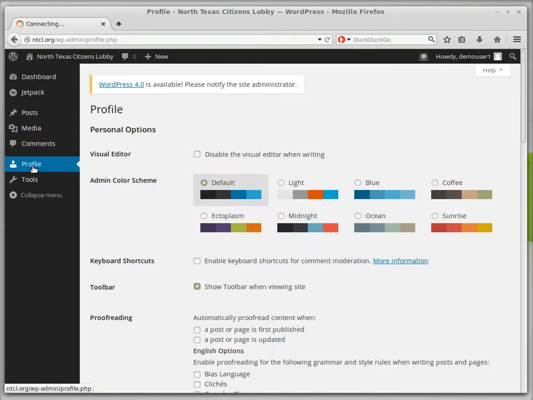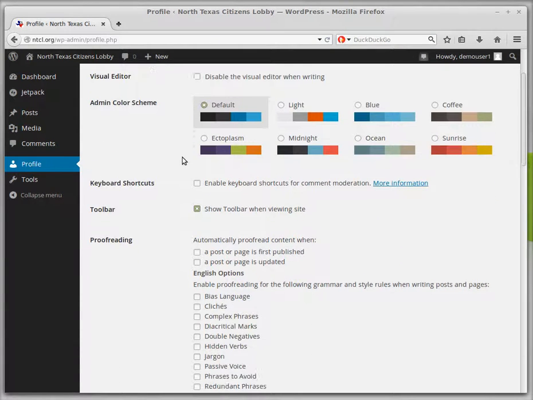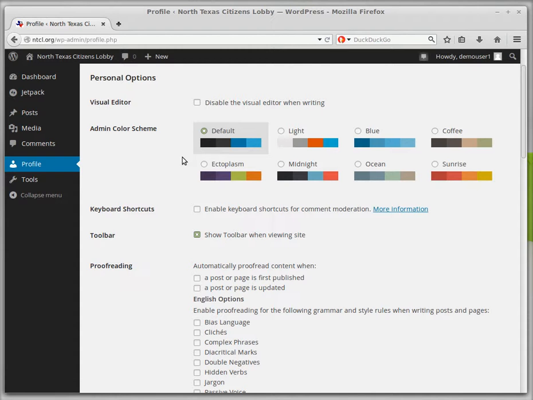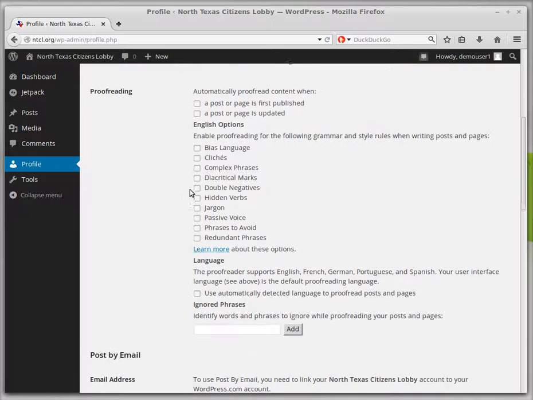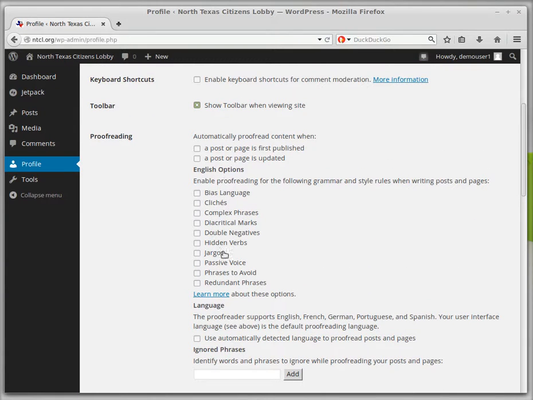And we want to set up some basic information. So you can change the way the editor works. And the editor, all that means is when you're creating an article, what's that thing that you're looking at? And you can change the default color scheme if some of those are nicer to you. Really, and you can change how WordPress works. So read through here. You might want to use some of these.